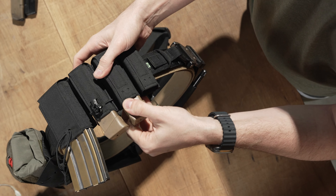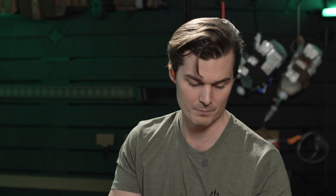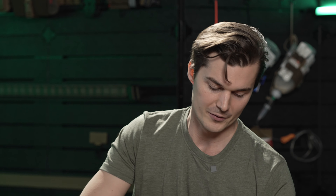We know that there are a lot of shooters who have different magazines — they probably have multiple firearms. The problem with Kydex is it's always fitted to a specific firearm magazine. If you have multiple firearms, you can easily exchange the holster with quick lock systems, but there is no way to actually adjust the Kydex mag carrier. You have to be lucky that the magazines have nearly the same dimensions. So when we looked at nylon pouches — something we wanted to do for a long time, not just for belts but also for chest rigs and plate carriers — we realized there is still a lot of potential, although there is already a flood of products in the market.